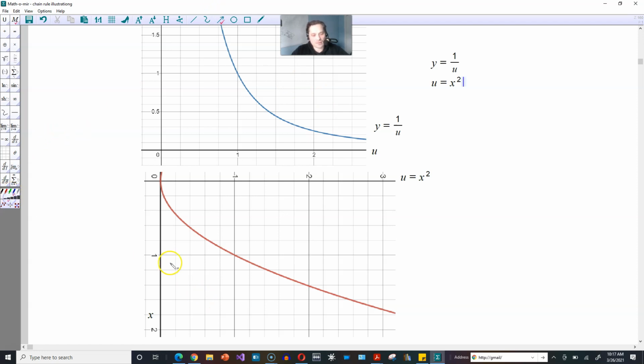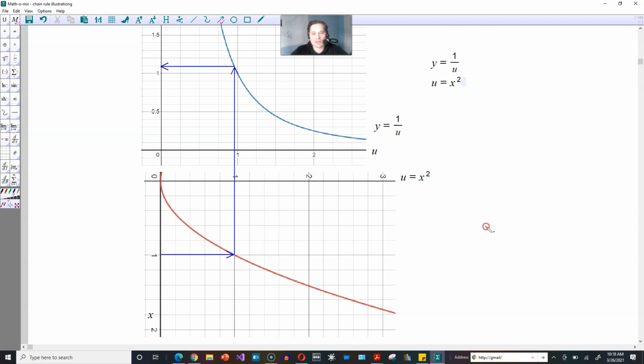Let's see. So I'm going to begin at 1 here. Follow the arrow. This is my input of 1 on the x-axis. When I do that, it's going to hit the red curve. It's going to bounce off the red curve, and it's going to go all the way across this way, you see? So the output of plugging 1 into x squared becomes u, but that u is then fed into 1 over u. Which then lastly takes you back to this axis right here.